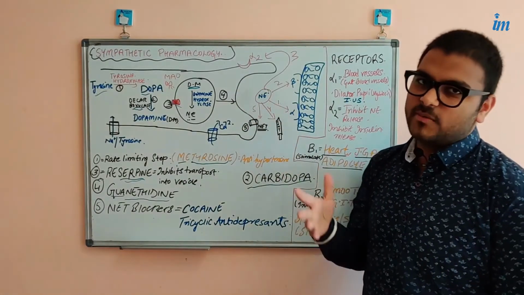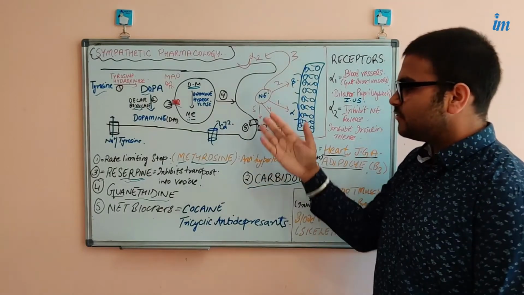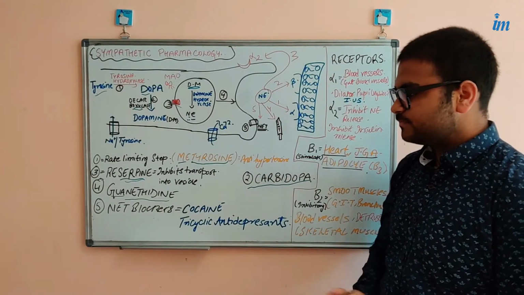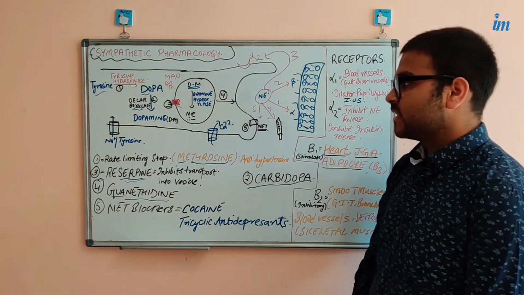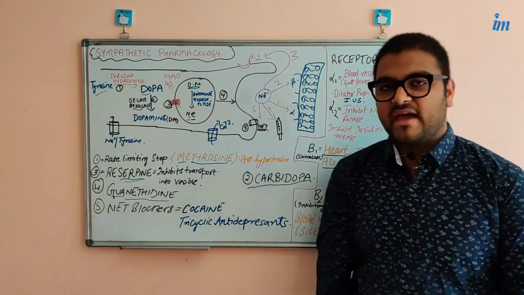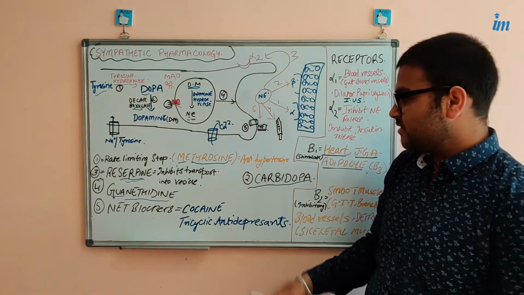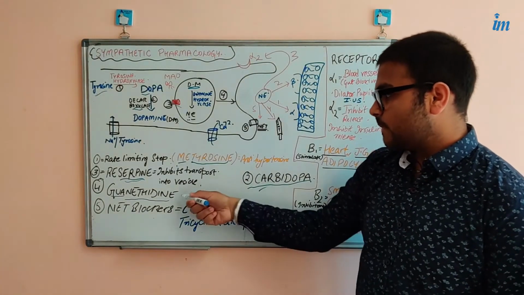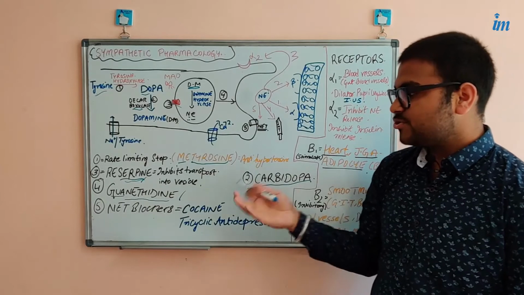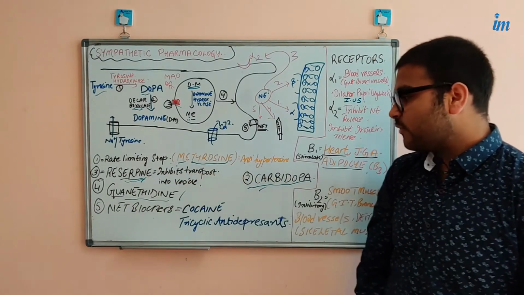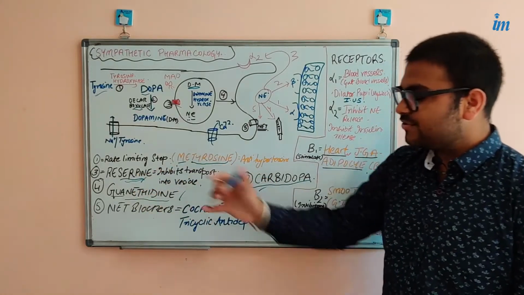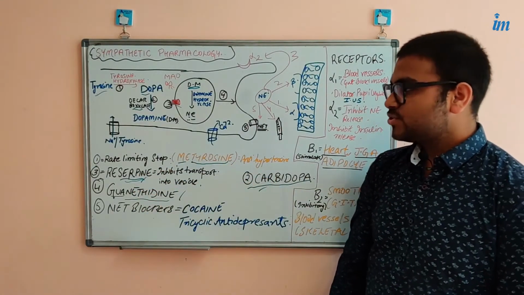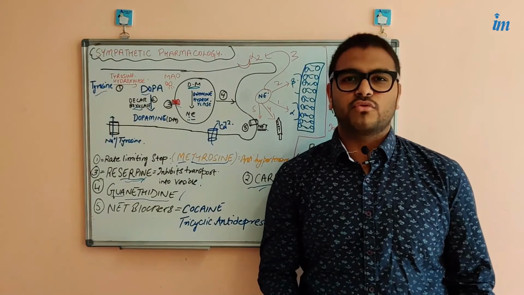Thus, it will prevent the release of norepinephrine into the synaptic cleft. So, that's the main drugs. And now, you should remember these drugs and where the pathway is, which enzyme or which pathway these drugs are blocking: reserpine, carbidopa, tyrosine and guanethidine. Okay, now we are going to study the fate of norepinephrine.